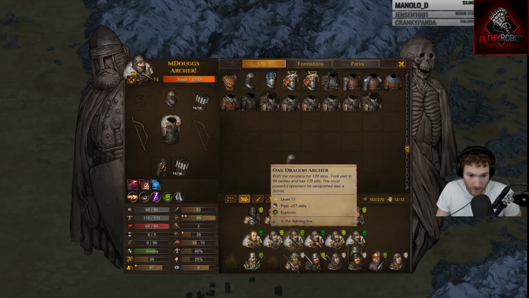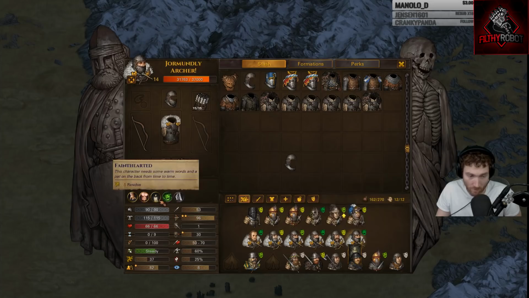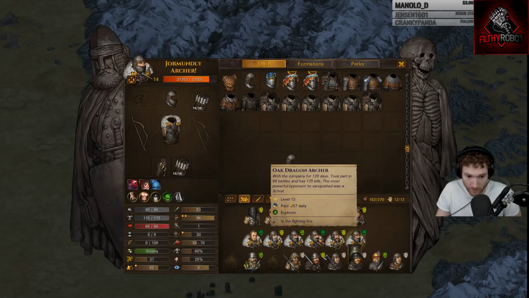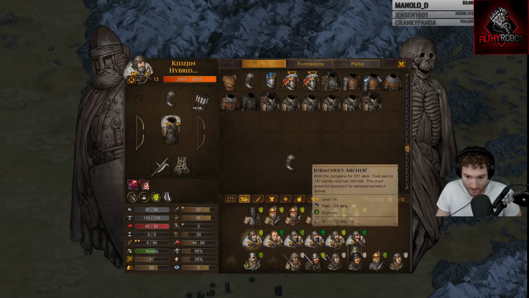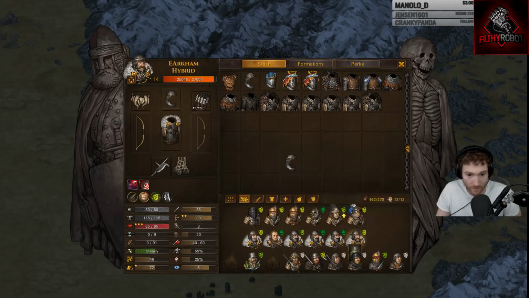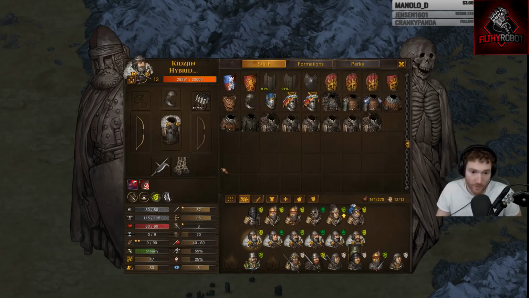What are we looking at here? Don't want Craven archers on the end either. Don't want to lose accuracy from checks. Do I have a 97? No, they're 99, 100. Maybe we just leave those where they were. The hybrids. Okay. Nope, need nuts in this fight.